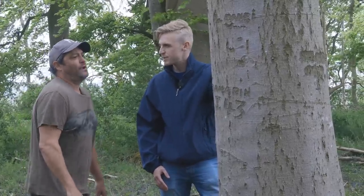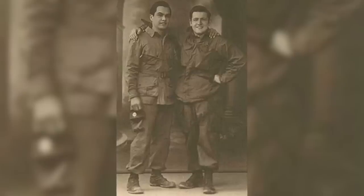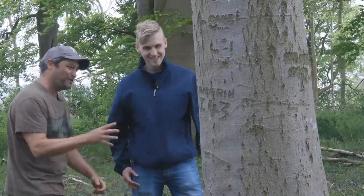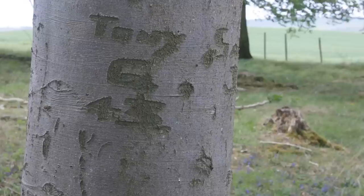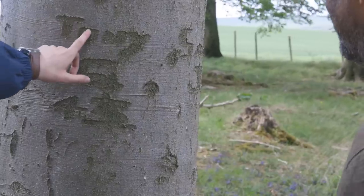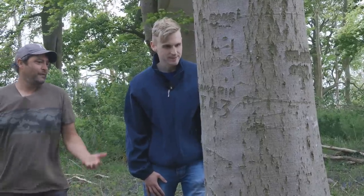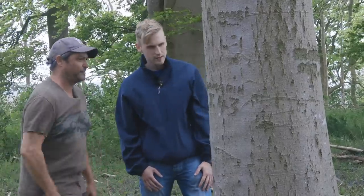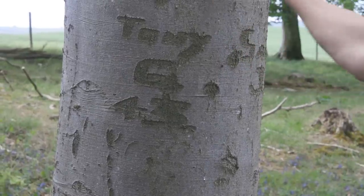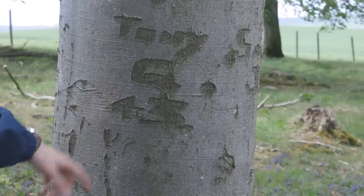Dan confirms they have tried to track these names. There is a Tony Garcia in the 506th who was quite famous, but he didn't arrive until later — after 1943, coming in 1944 — so the connection couldn't be confirmed. The problem is it's very difficult trying to find specific individuals. The physical evidence is here though, and there's hope the trees will stand. If one ever came down, the idea of preserving a section in a museum or making moulds has been discussed. When you see the dates carved into these trees, it really does bring history home.